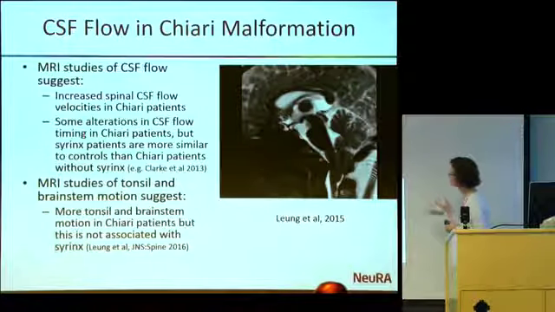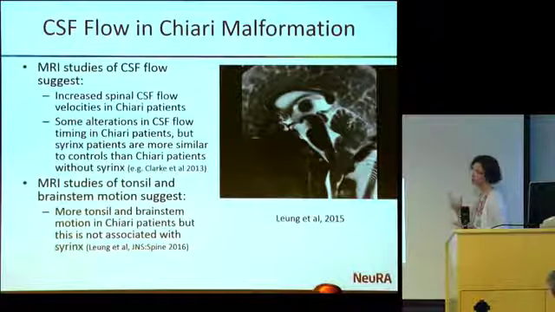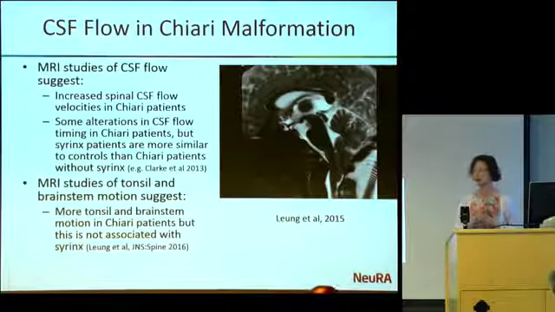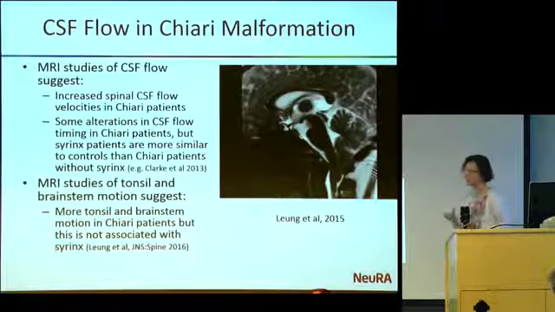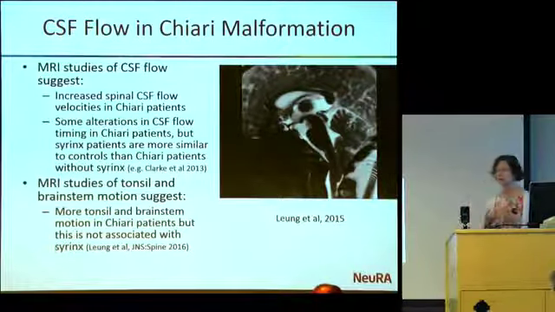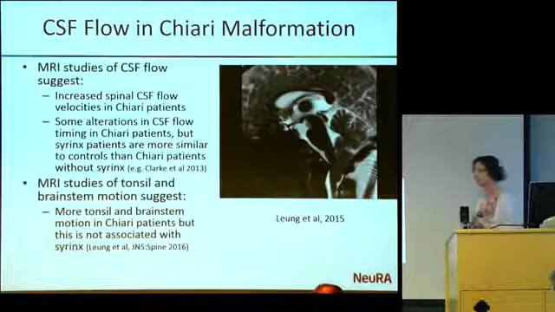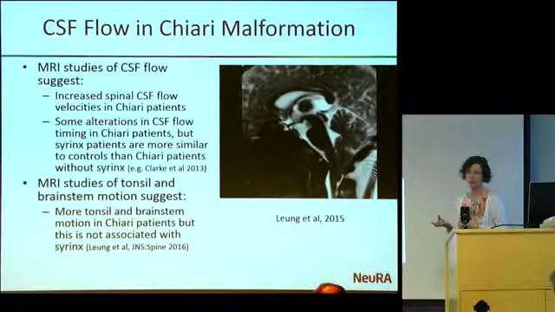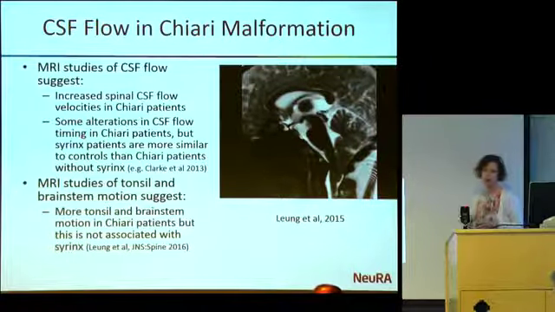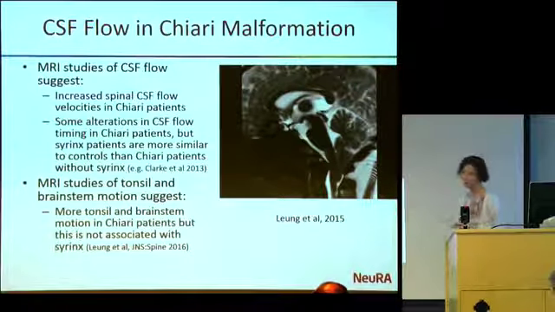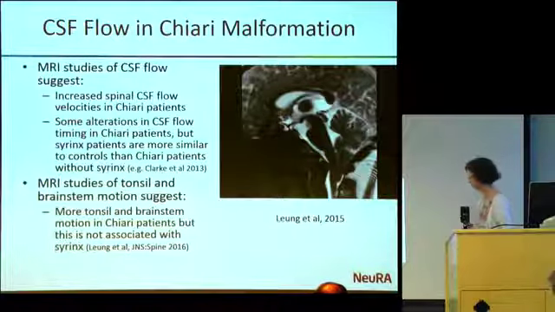What that suggested to some people was that this was the pressure elevating pressure in the spinal subarachnoid space and thus encouraging fluid flow into the cord. Our study didn't really support that, because we didn't find any differences in the cerebellar tonsil pulsations in Chiari patients who did have a syrinx compared to Chiari patients who did not. Of course, there might be other factors such as compliance of the spinal canal that would also play into this, but this method doesn't help us directly deal with that.